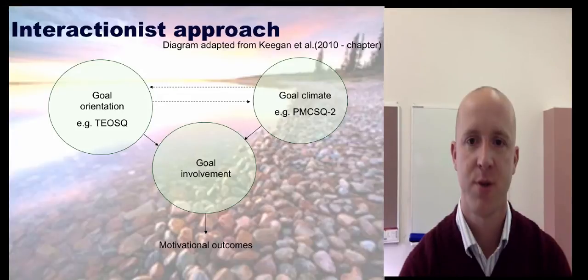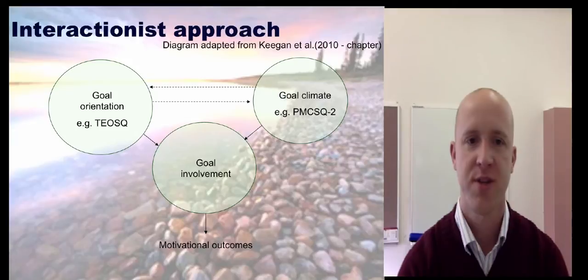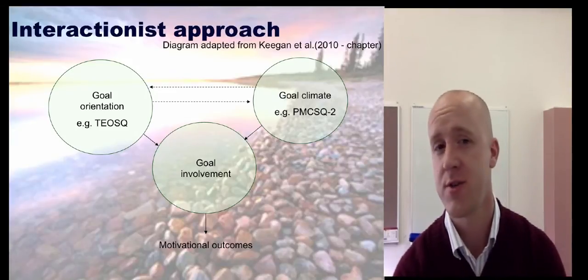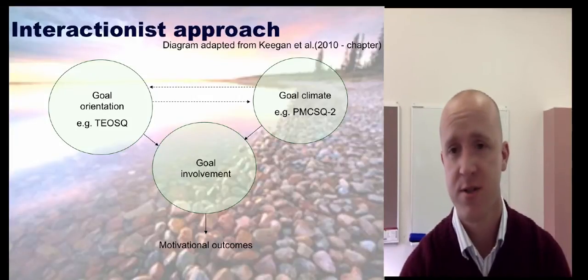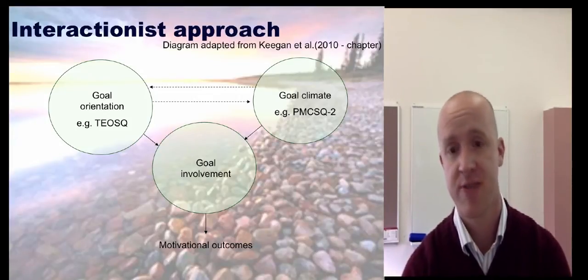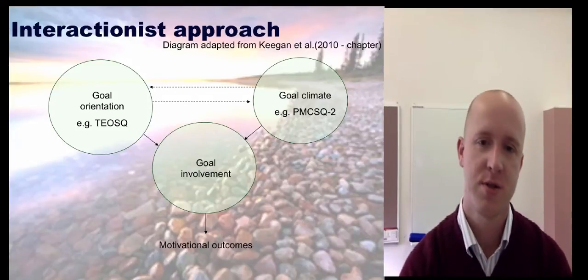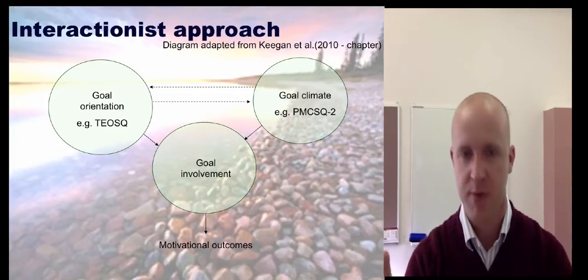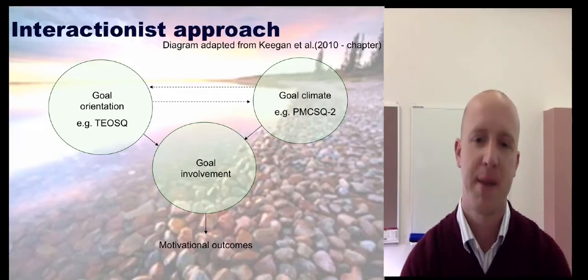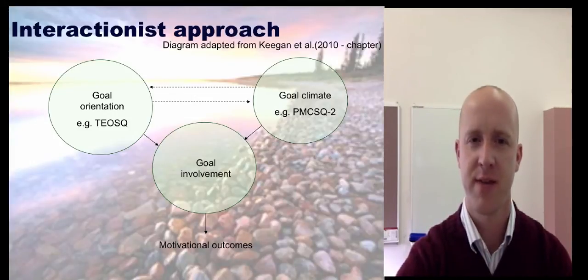And there's a nice diagram just to try and illustrate it. You can have your orientation level measured by questionnaires such as the TEOSQ, Task and Ego Orientation in Sport Questionnaire, the environmental conditions, perceived motivational climate in sport questionnaire version 2. Other ones obviously exist, and those should combine to produce some involvement state. Now, it doesn't matter what you use to measure them, they're both just questionnaires. That should be happening anyway. That's the idea. And of course, your involvement level determines how you behave and what we actually see as a motivational pattern of engagement.